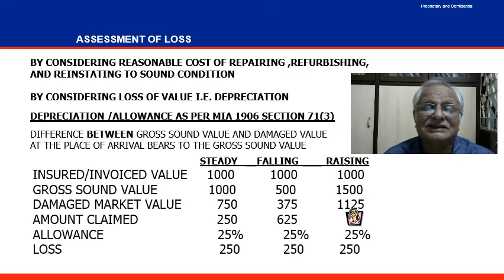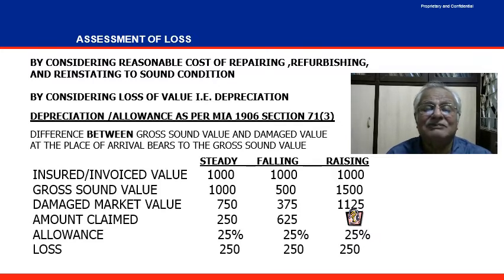For example, certain goods are insured for 1,000. I have come across oil consignments and newsprint consignments in a falling market. Whenever the market is falling, the tendency is to reject the entire thing because there is a commercial loss attached to it. For example, $1,000 per ton is the price of newsprint reels.